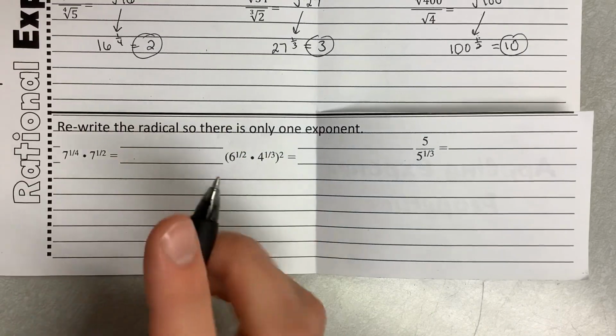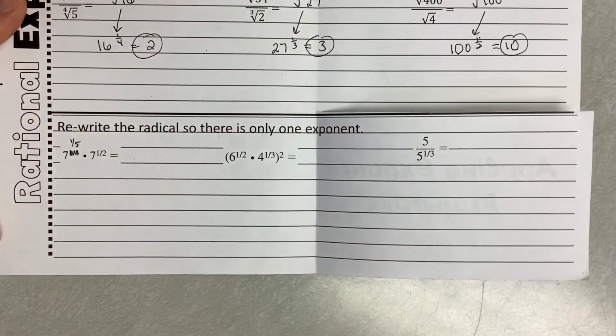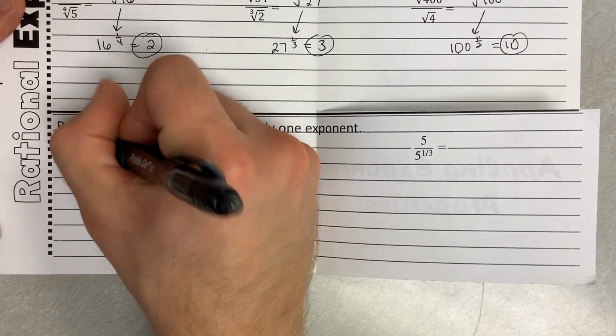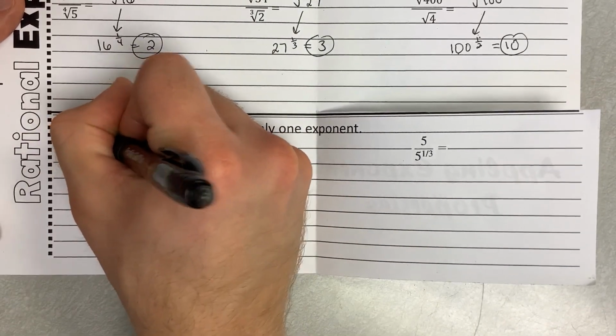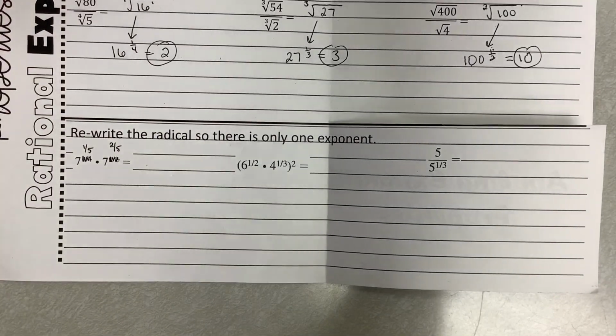I gotta admit a mistake here, guys. This is supposed to be 1/5. Ralph made this mistake, so make sure you yell at her a little bit, because usually she doesn't make mistakes, and we can't let her live this one down. So please bring it up to her, make her feel bad about it.